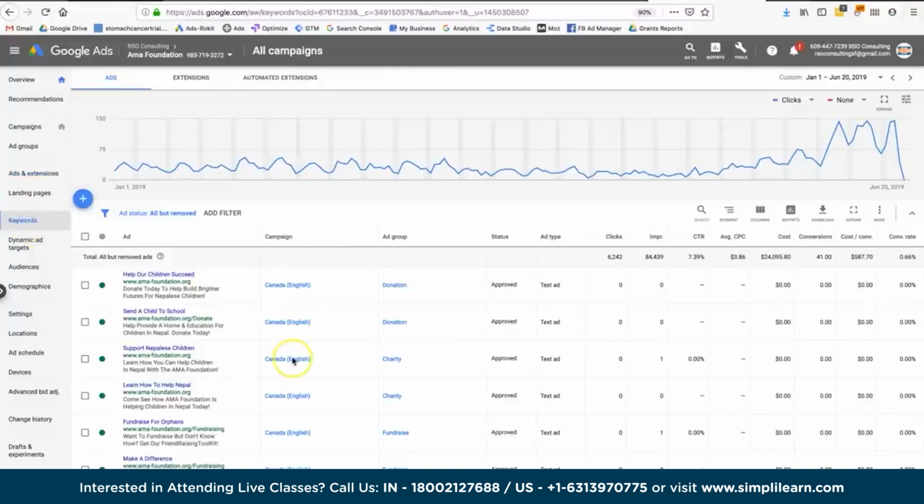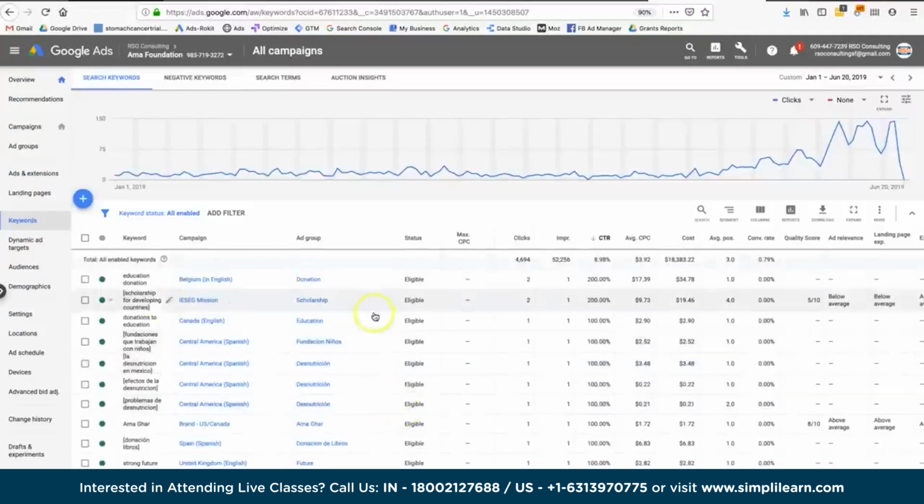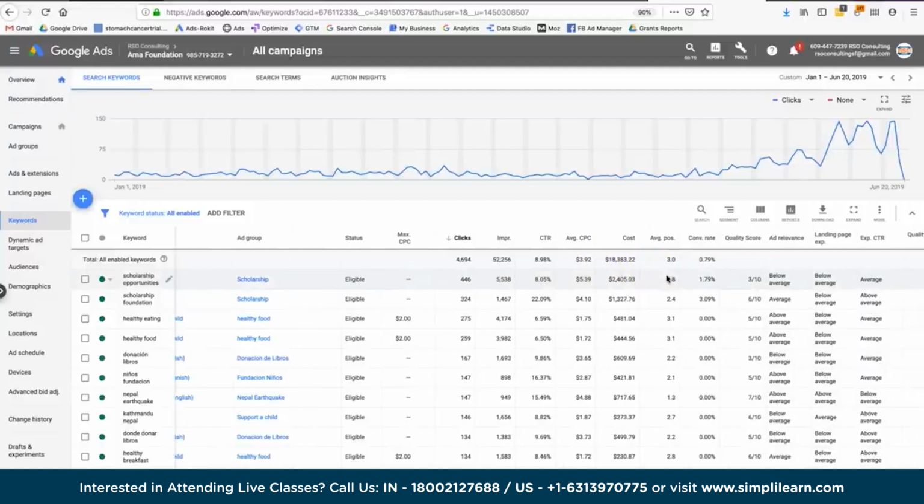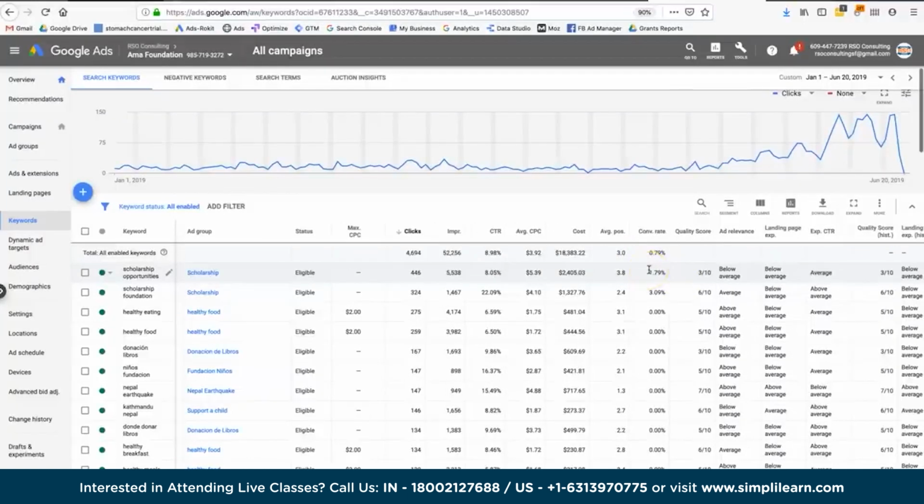Now, if I want to look at specific keywords, I can do that. So I can see what keywords are driving traffic and clicks. Here I could just sort by clicks. And now I could see not only what keywords are driving clicks, I could see what the click-through rate is. I could see the impressions, how many people actually viewed my ad after typing in a keyword query that I'm bidding on. I could see how much I've paid by keyword. And more importantly, I want to be able to see conversions or conversion rate. And then with Google Ads, you have quality score. So we want to be able to measure quality score.